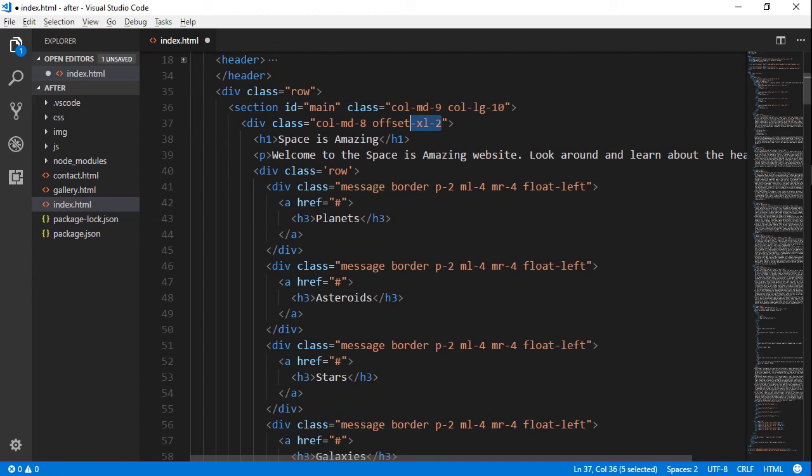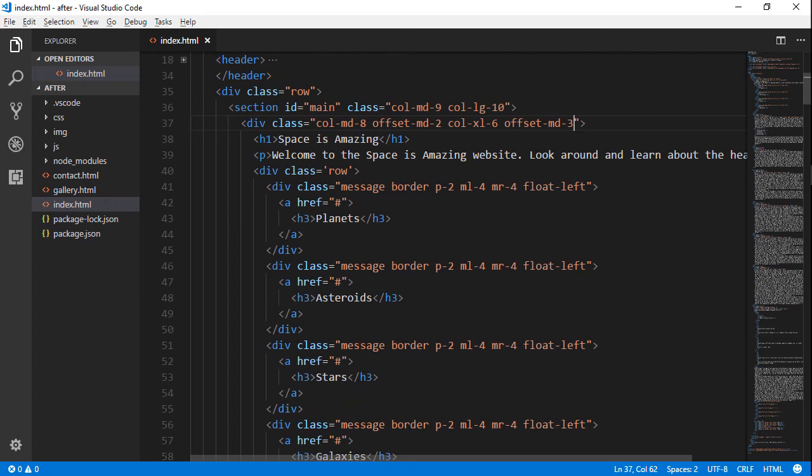And you would very commonly have these as pairs. So if I did MD2, I might decide on extra large to make this 6 and 3. Well, why 6 and 3? 8 and 2 equals 10, 6 and 3 equal 9. I'm getting a little confused.